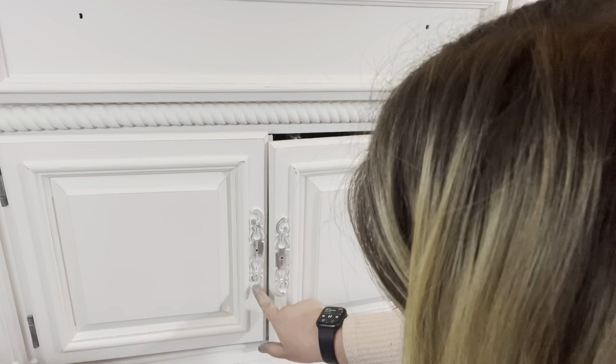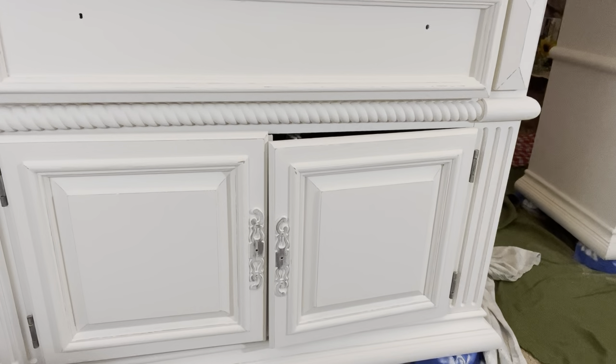Then I took some of that antiquing wax and I actually came in and rubbed it onto these emblems that were attached to the door. I thought it would give them some character as well, and I had all that extra already on my fingers as it is, so it's pretty simple just to wipe it on there.